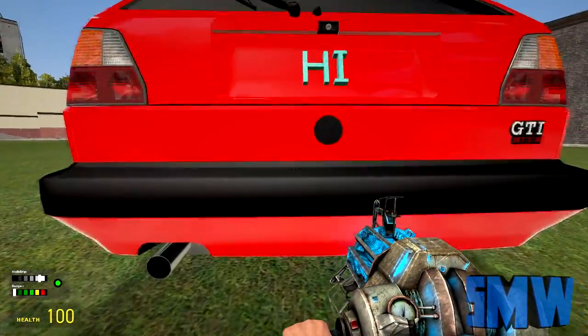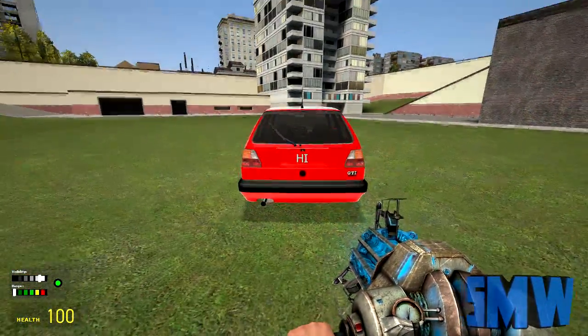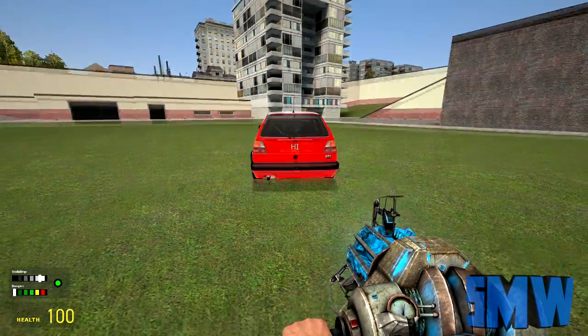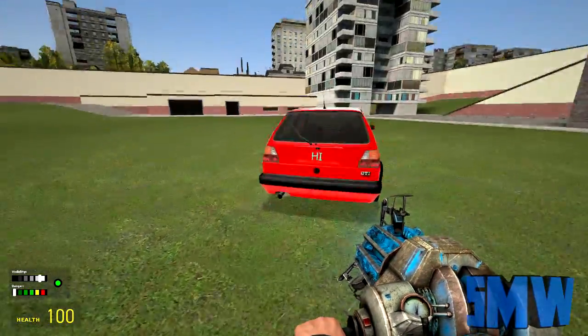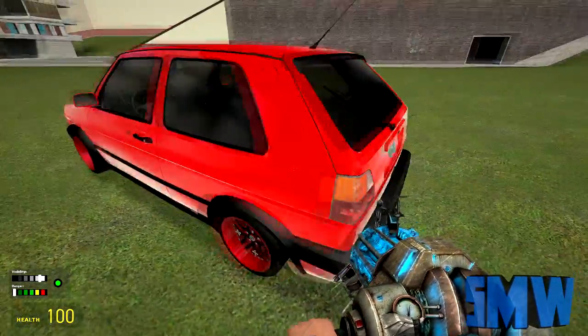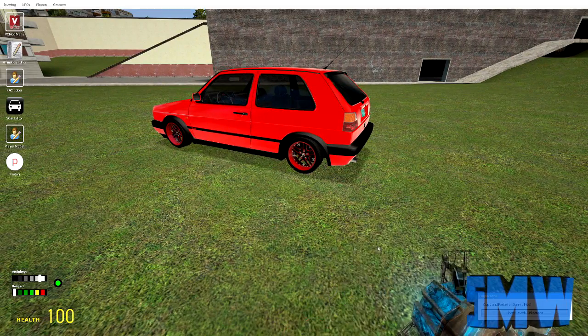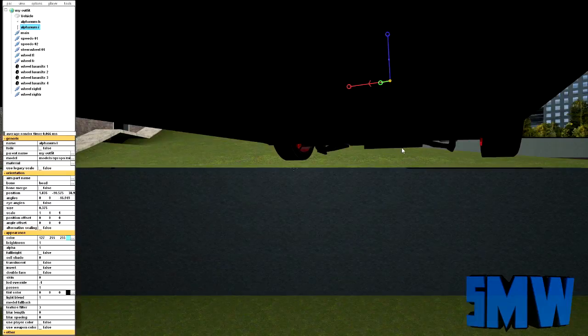Now if we back out, it says hi. I'm sorry if you have OCD, if this is off, I can't really figure out the center there, but we did it. So now you got custom lettering. That looks good. And now we are going to do some exhaust.